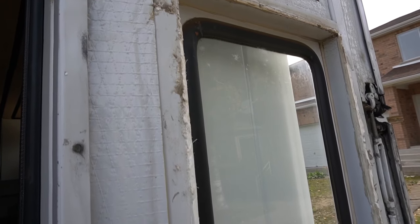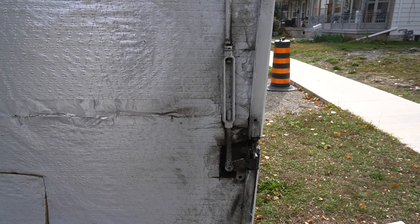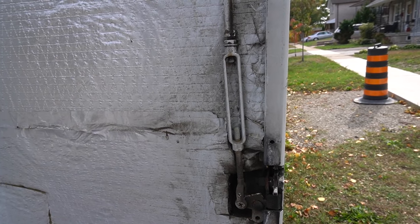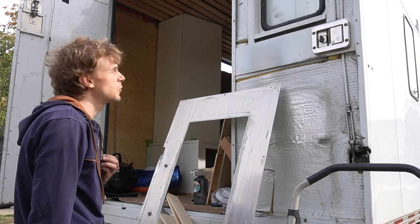It is already insulated. Well, that's a bummer that it was already insulated, so I not necessarily had to do this, but I could at least adjust our door lock so it opens and closes way better now. So I cleaned it up as good as I could, and now let's put it back in.